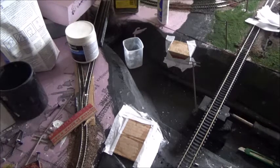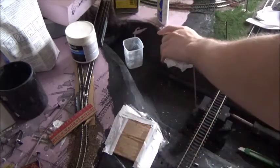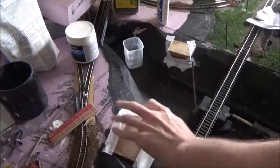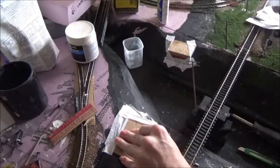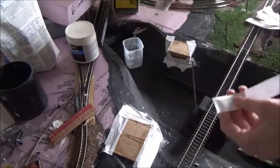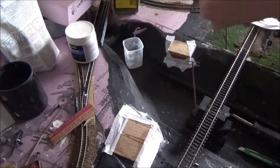Alright, yesterday we did some more work on the bridge piers. And today, now that the glue's all hard and dry, this stuff's solid. It's as hard as the cardboard is right now. I can literally just push on that and it won't break. That's just paper and glue. So now we're just going to do some more touch-ups.